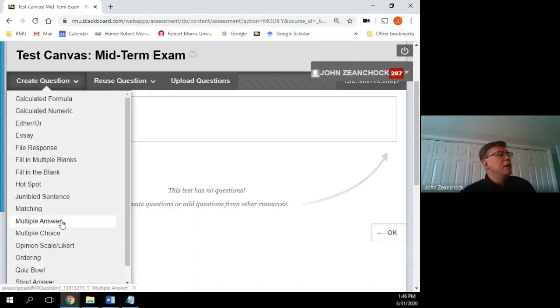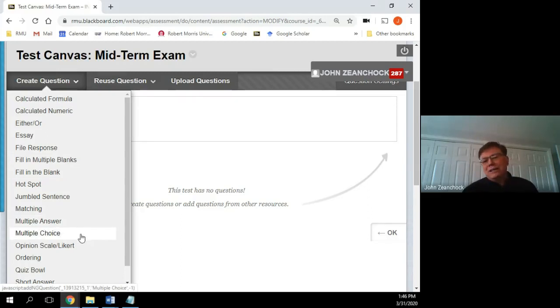Those are different. Multiple answer allows them, for example, if you set up a question where you say, click on all of the items that satisfy this condition, and you have five conditions and maybe only two of them are correct. There's more than one right answer, and you want them to click two.